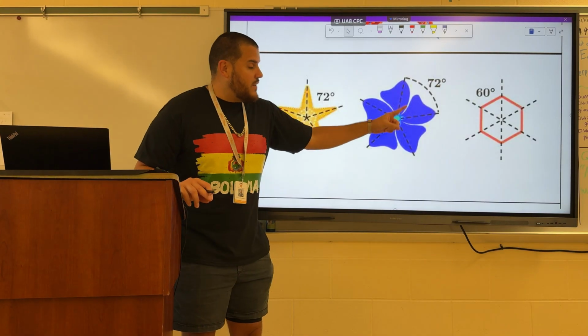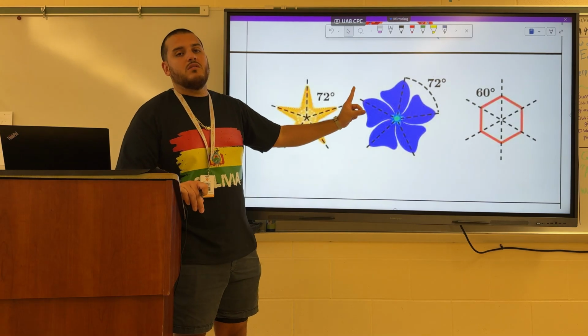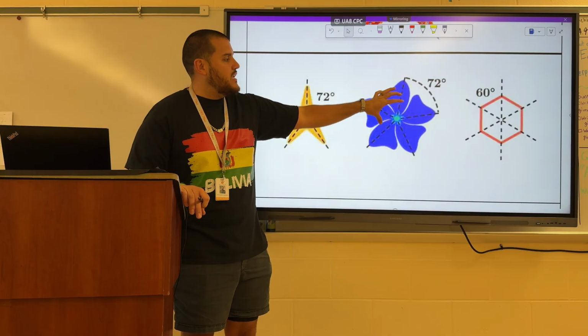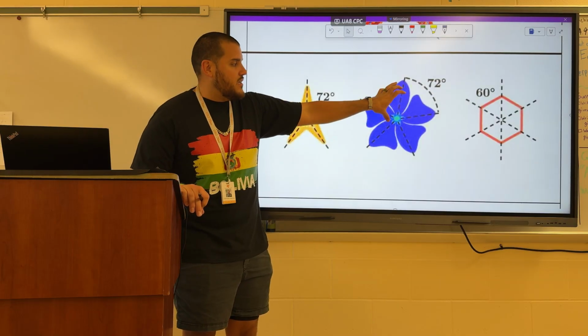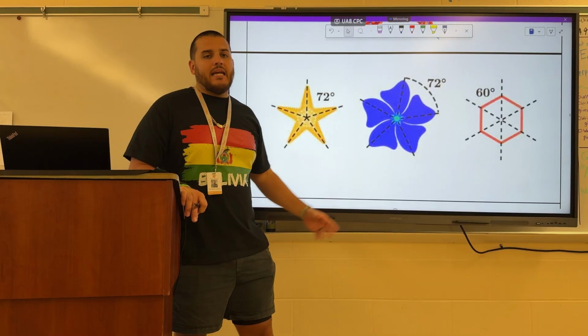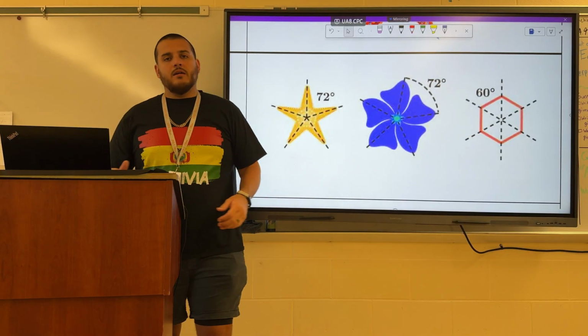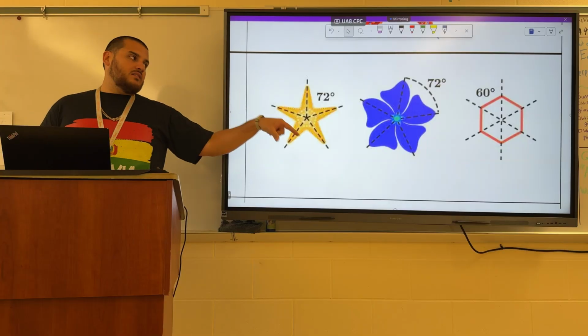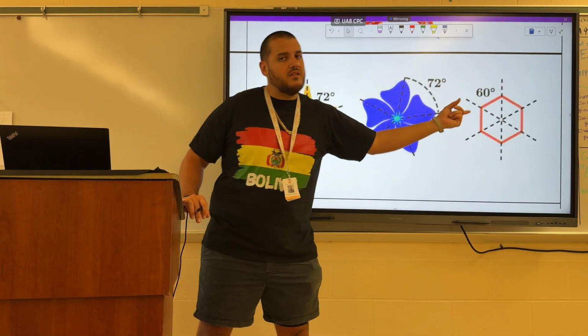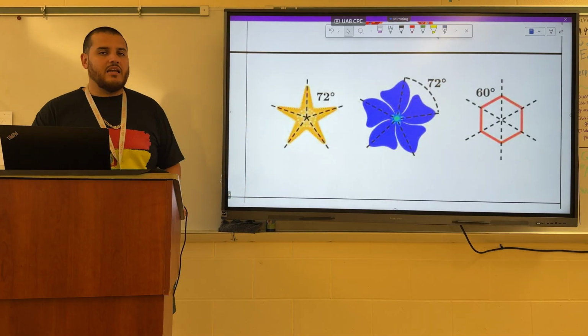Again, this little flower petal here has 5 petals. So even though there is no line of symmetry, it still has rotational symmetry because I can turn it and it'll still look like this after 72 degrees of rotation. And again, there's just another example of a regular polygon there. 6 sides, so 360 divided by 6. There's 6 things protruding from the center, 6 vertices to give us that angle of rotation.